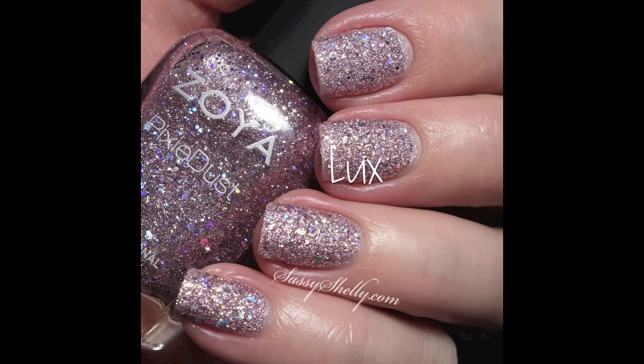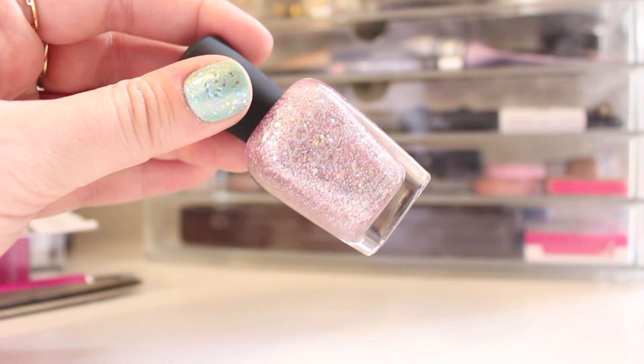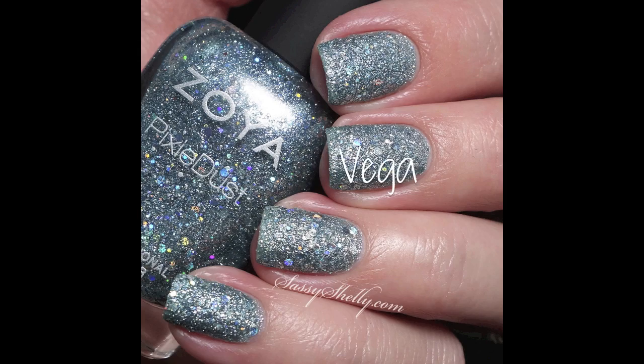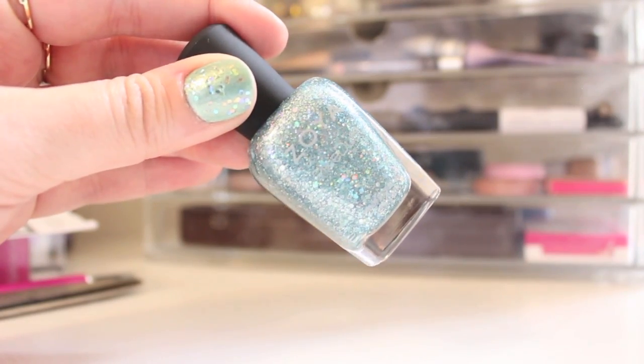All three shades have the same holographic sequins. The pink one is called Lux — it's a cool-toned pink, like a rose quartz, which is incredibly accurate. Last but not least is the blue one called Vega — it's a light blue, almost sea foam. I've read on a blog that this one specifically completely retains its color depth on the nail, which is really true. It is very beautiful and complex color-wise — it gives you an ocean-y mermaid look.